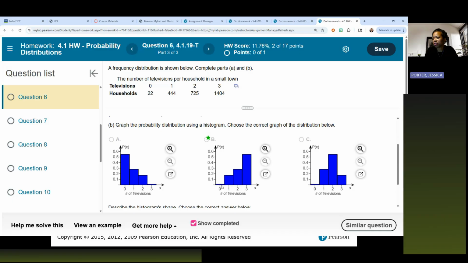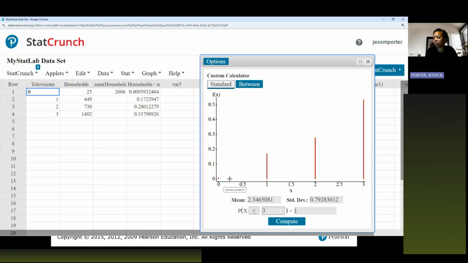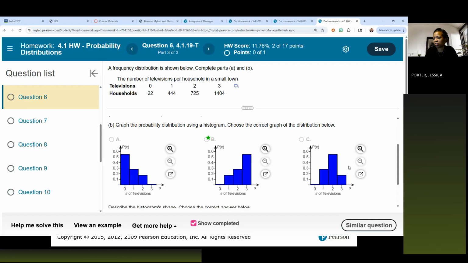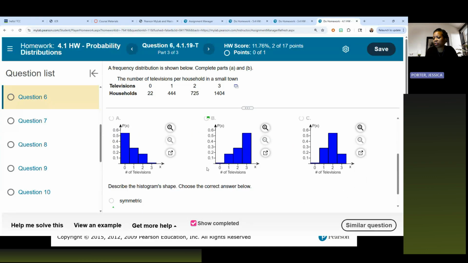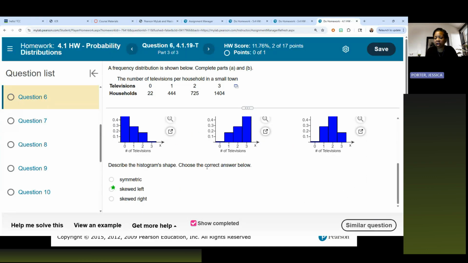If you look at the graphs, this graph of our probability relative frequencies matches up to these little bars. Even though they're small and skinny, you can still see where there's a stair step. And then you describe the shape of the histogram, and we talked about the shape of it last week.